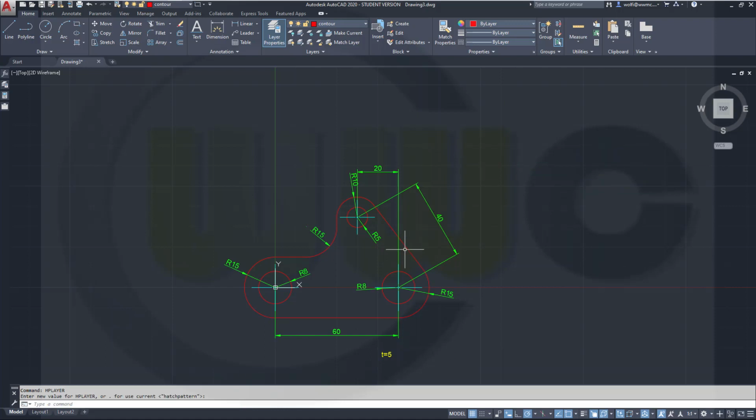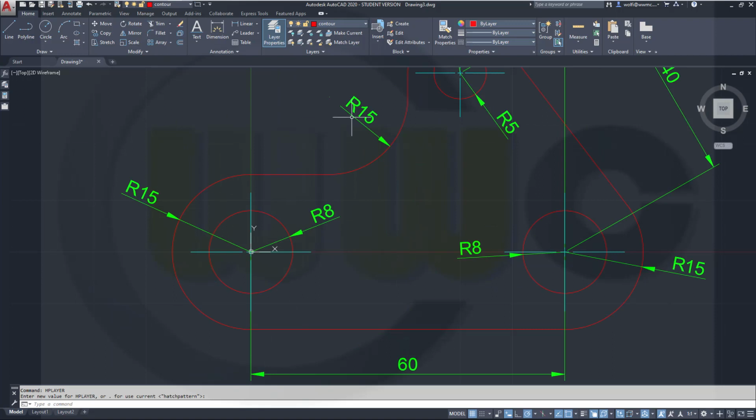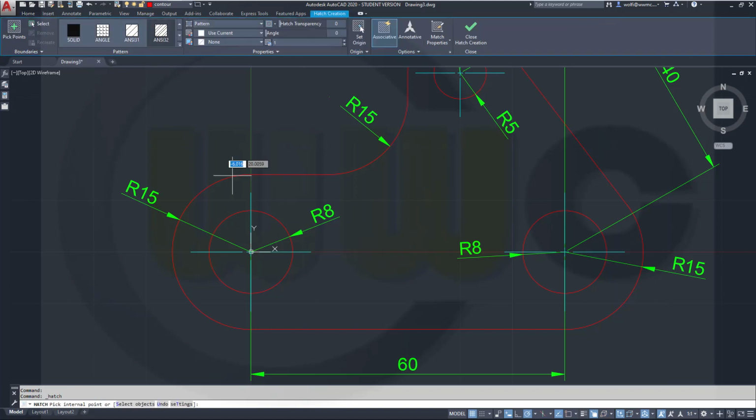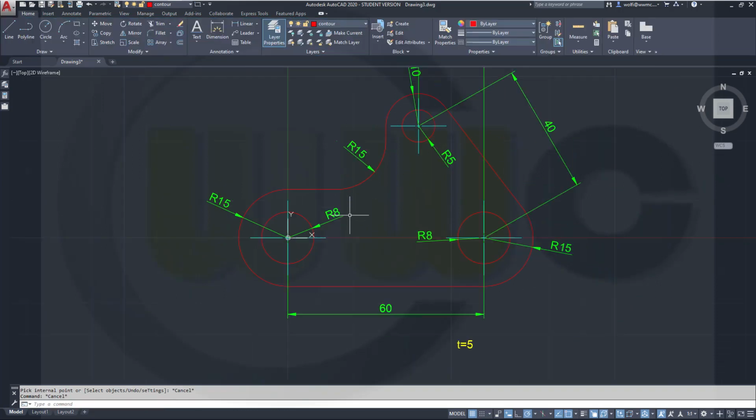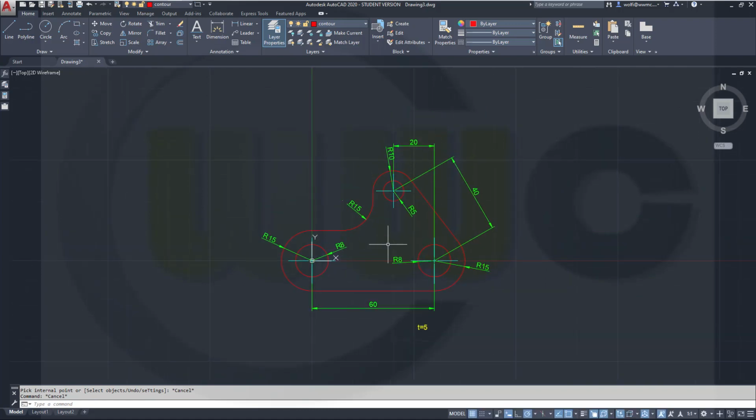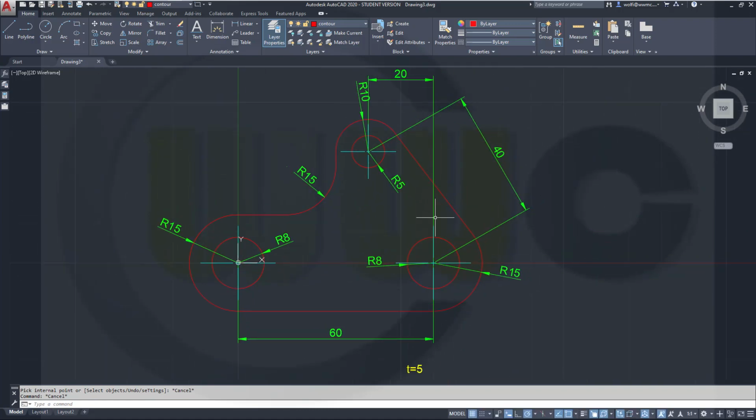So if I would do a hatch here, it would get a magenta color. So let's go for a hatch, maybe this one. Just move here and you see with the preview I would get a magenta color. But I will leave it like it is.